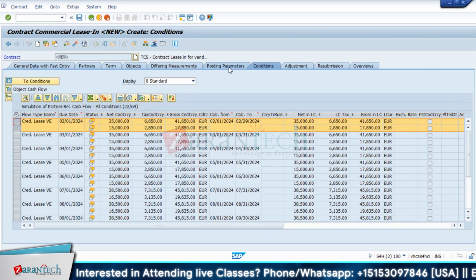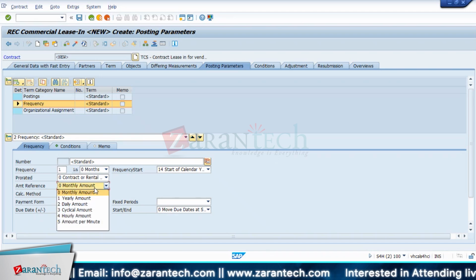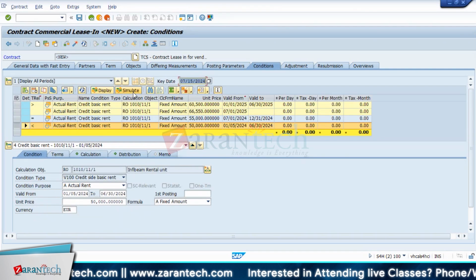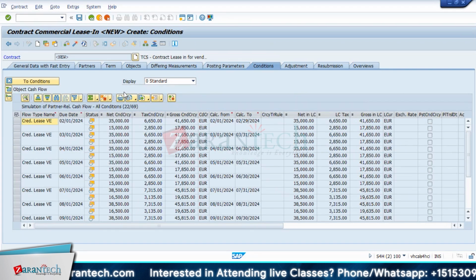There is something wrong. Just a second, calculation form and total. Is it required to refresh anything, or once you change here, does it update automatically in condition? It will not automatically update, it is a fixed amount. Can you select amount reference as cyclical now? Cyclical. $35,000. Why exactly is it not coming?